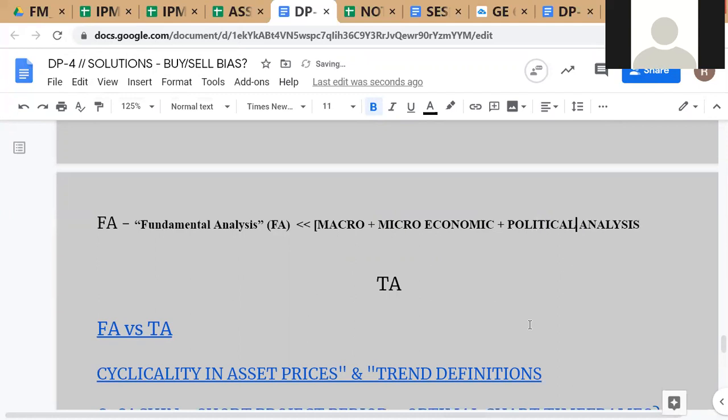So what will happen in the US if Trump wins the election versus if Biden wins? Trump will cut taxes further, but Biden will raise taxes. So you do some political analysis also. Biden may put in more regulations, Trump is going to cut regulations. The political analysis that you do is not an end in itself, but what does the political development mean for the impact on the macro and micro economy? Yes, Gagan, what is the question?